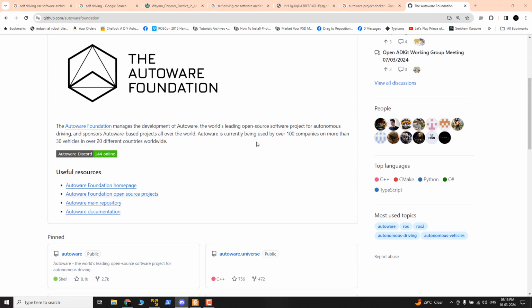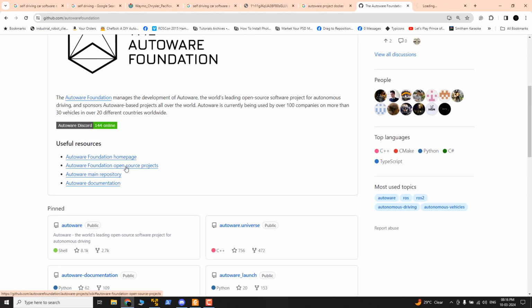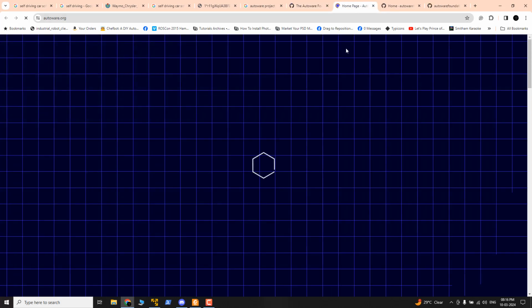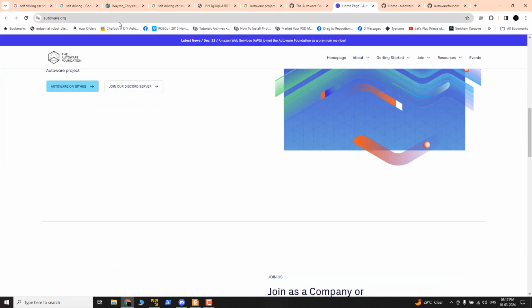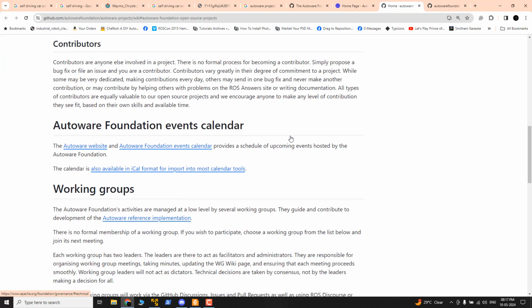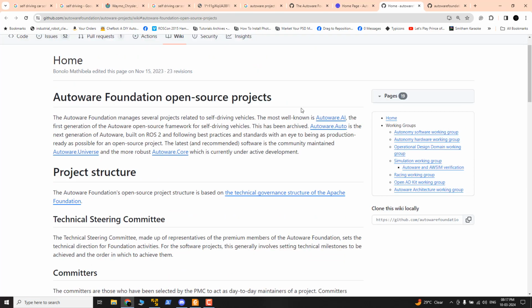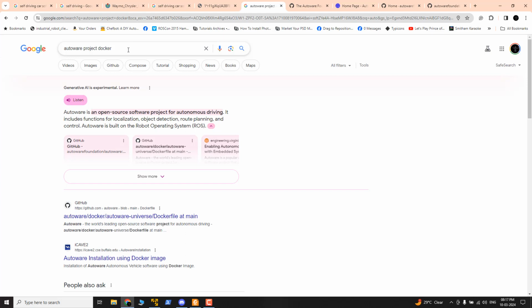But Autoware actually requires a lot of CPU, RAM and GPU. And also a map to demonstrate. So this is the main project where you can find the documentation to set up Autoware on the computer. But as I mentioned, you at least need a workstation to run it. So today I tried to run Autoware on my PC using Docker. Maybe I can show you the instructions. Yeah, so this one.